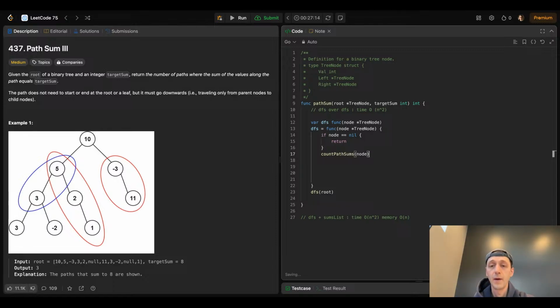And we need then to call DFS for node left and node right. That's kind of the basic.